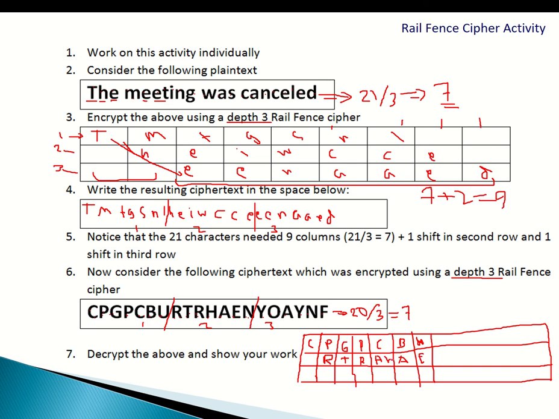This is H, different from A. And then the last one we have N. All right, third one you leave 1 space. The third row will leave 2 spaces. Okay, so we'll start with Y, O, A, Y, N, and A.